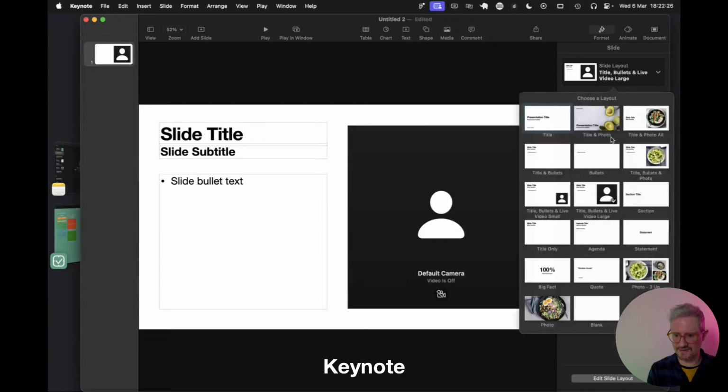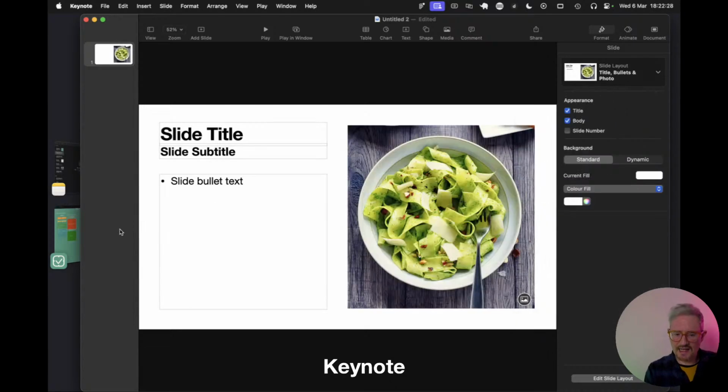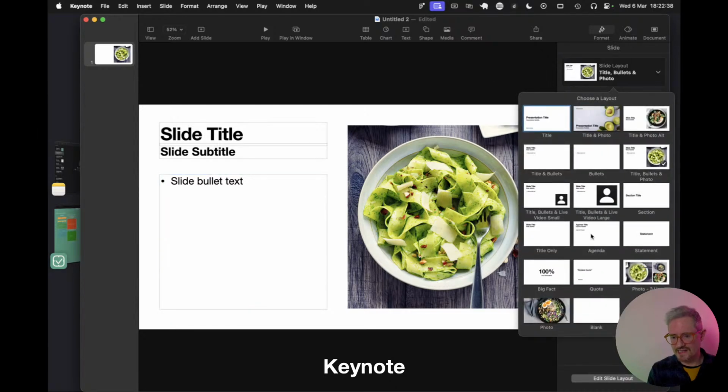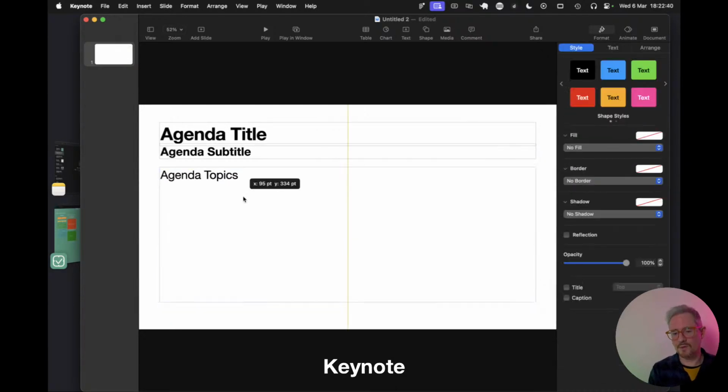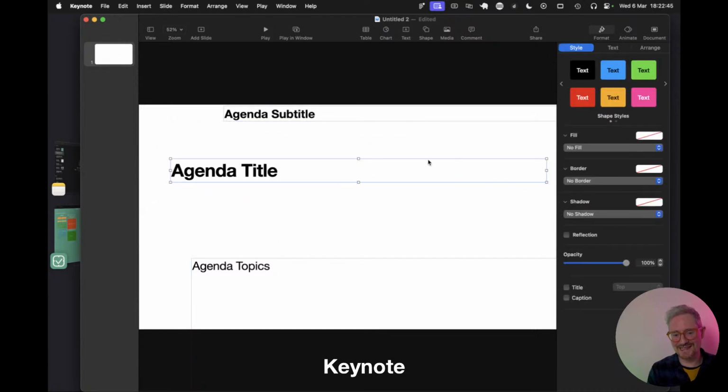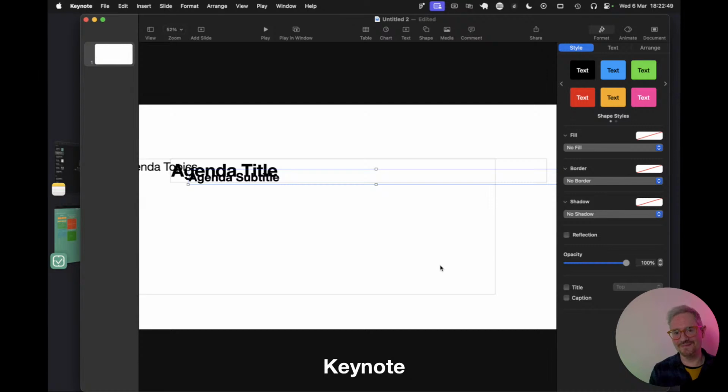So then we get all of our different shapes. And the things I like with Keynote are that the templates they give you mean that it's hard to make things look too ugly. What I don't like is that everything's just completely freeform. So it's really easy to mess things up, and really easy to make something ugly, right?